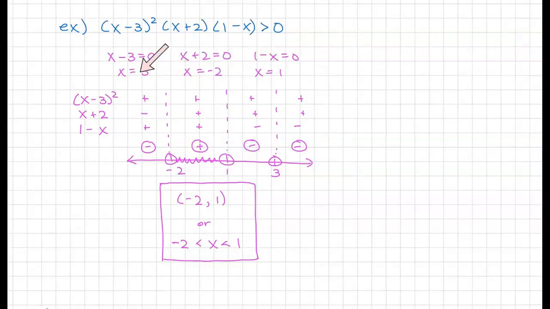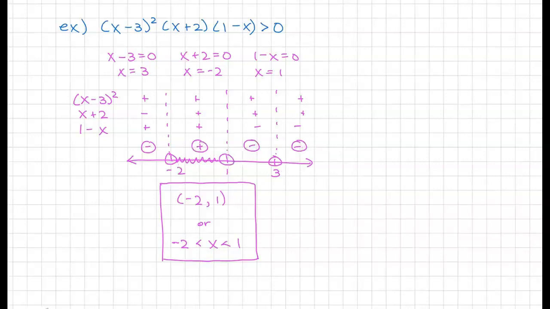So they're right here. And then I set up my sign chart. And the thing you want to remember is there are 2 of these factors, so make sure you account for both of them in your sign chart. You can either list them separately, or it's okay to list them together like this, like I did. And actually, it's going to be faster if you do it this way, and I'll show you why in a second. And then I set up my number line and put all my critical numbers on it.